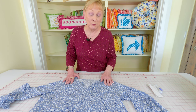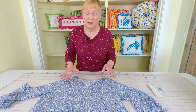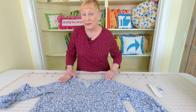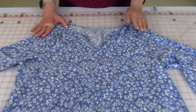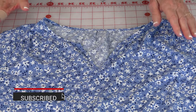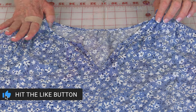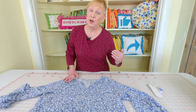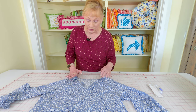This is a blouse I recently bought at Walmart. One of the reasons I bought it was that it's very soft and I loved the pretty color. One thing I didn't like was this large neck opening, because I have a bit of a problem — I'm kind of lopsided. I have one shoulder much higher than the other, so if a blouse has a wide neck opening, it tends to fall towards my left shoulder and fall off sometimes.